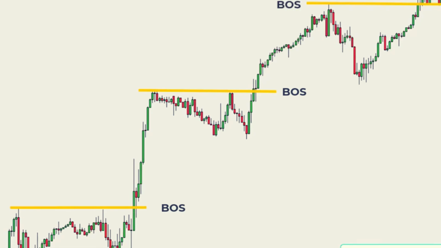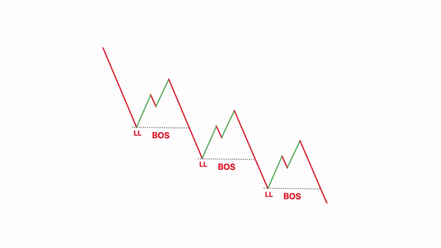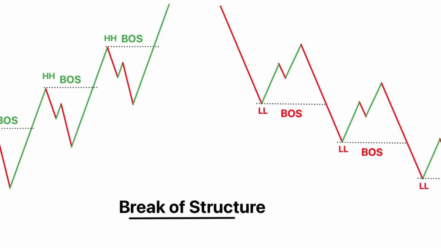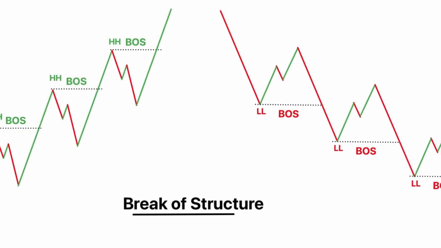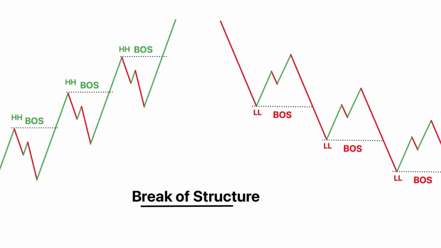In a downtrend, when we observe the presence of lower lows and lower highs in the market, we should mark the recent swing low on the chart, and if in the next step we see several strong bearish candles in succession towards the downside, indicating a sudden downward move, then we have identified a break of structure in the market.